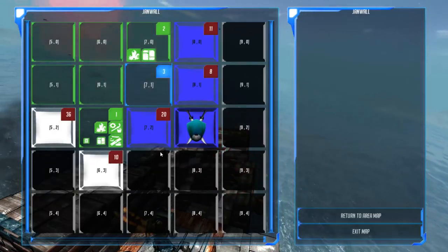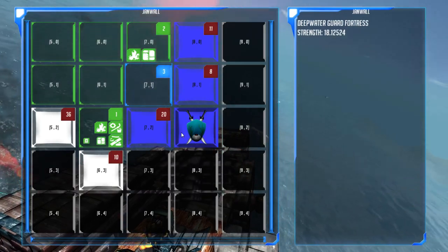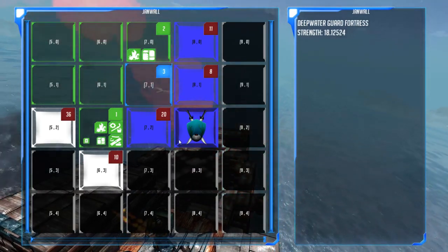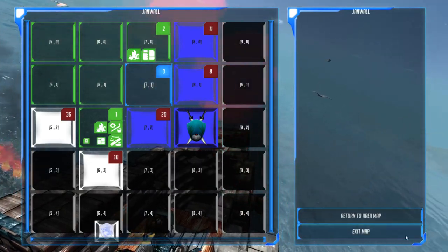So next time around, I will engage the enemy's next zone. Let me go to the map quickly. We'll engage this zone, 7-2, and then we're going to engage their fortress. Should be excellent. And after that, we'll have to see what happens.